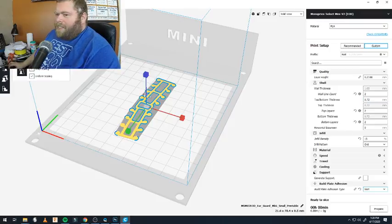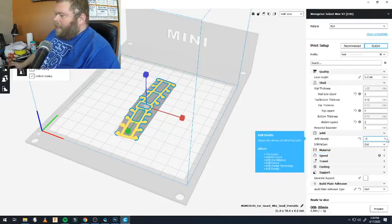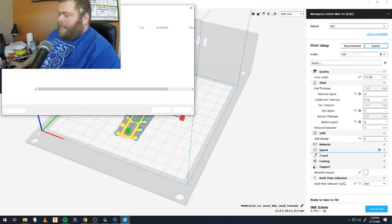So now we have all of this set up, and we have an ear saver that will actually fit on our build plate. This is pretty awesome. I don't need any infill right now, so we're going to say 0 for infill just to make our lives easier. Speed, this prints pretty quick, this machine does. Walls, okay, everything looks good. So now, when I get that, I'm going to say prepare. And if you have a newer version, it's going to say slice. It says ready to save to file. This should take 3 minutes to print if everything works right.